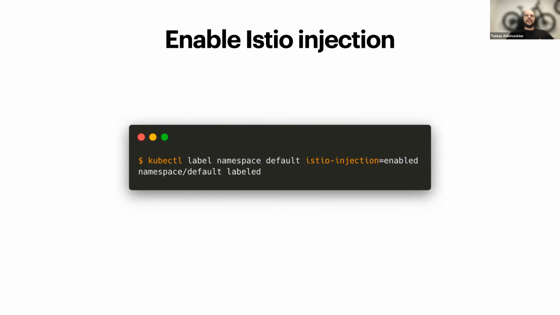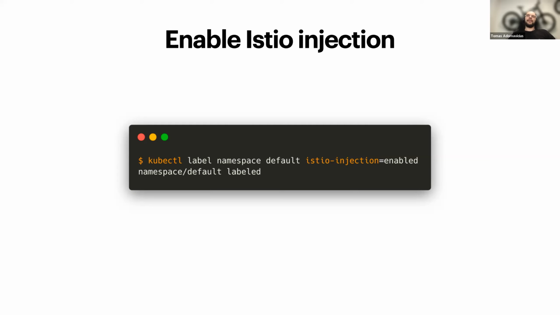Now, for Istio to work, you need to enable sidecar injection, because only then can Istio inject your pods with the Envoy proxy and intercept all the traffic in your services. For that, you need to add a simple label, istio-injection enabled or disabled.